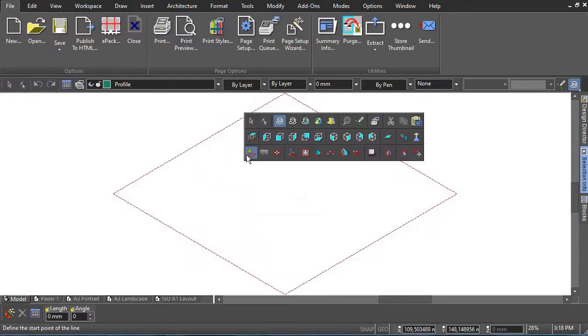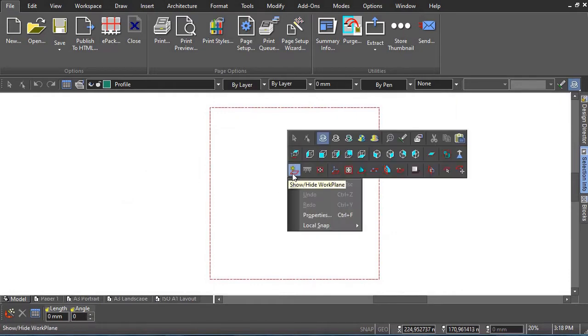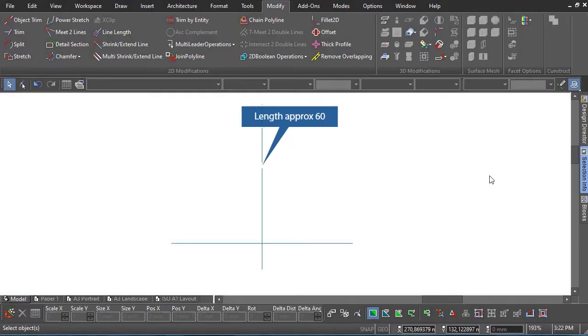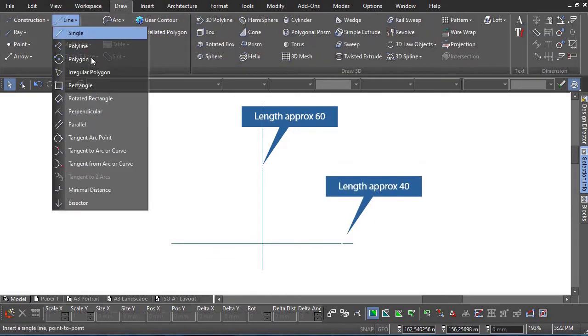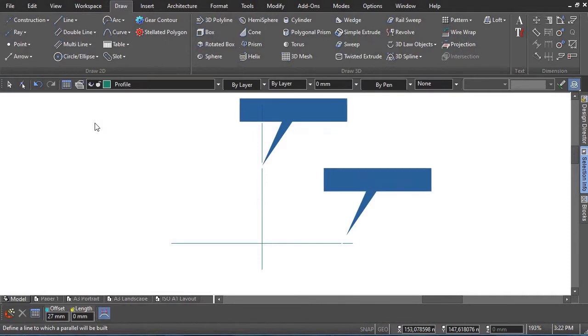For the 2D sketch, the view will be set to world plan and the work plane will be removed. Draw two straight intersecting lines to the approximate length shown, then use the parallel tool to create the following offsets.